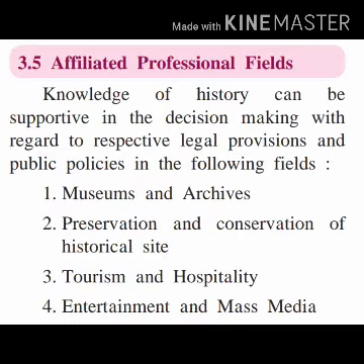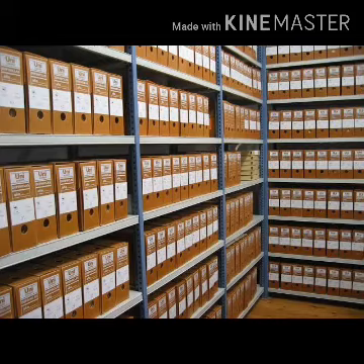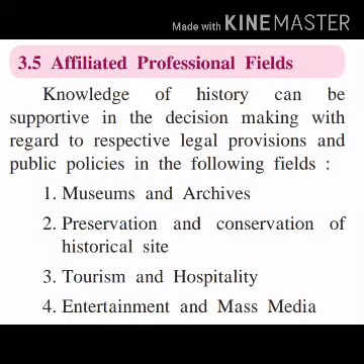Now next we shall learn affiliated professional fields, that is, officially connected professions in history. The first one is museums and archives. In museums and archives, we need caretakers to maintain and preserve the artifacts in museums and original written documents in archives. Second one is preservation and conservation of historical sites. There are many people employed to preserve historical sites. Third one is tourism and hospitality.